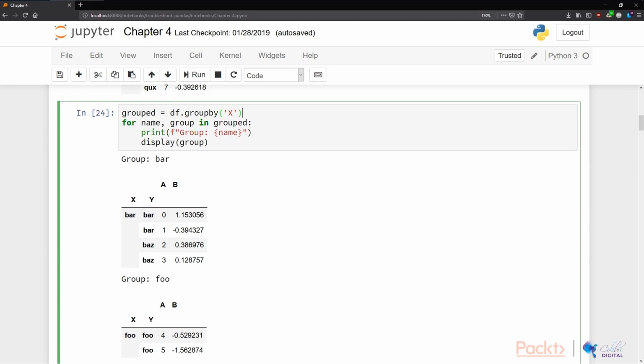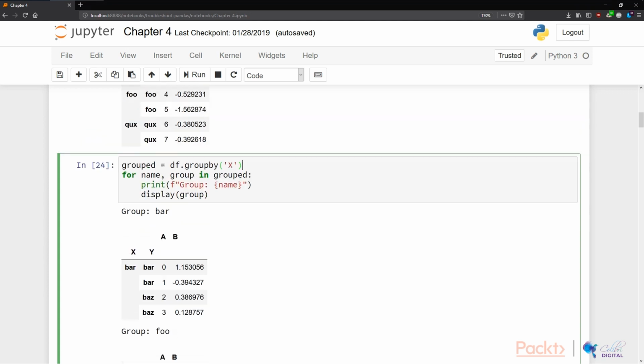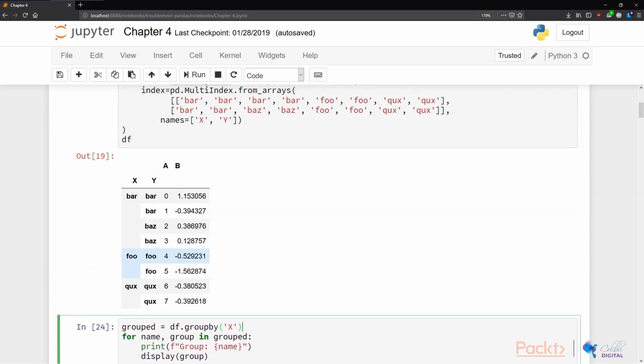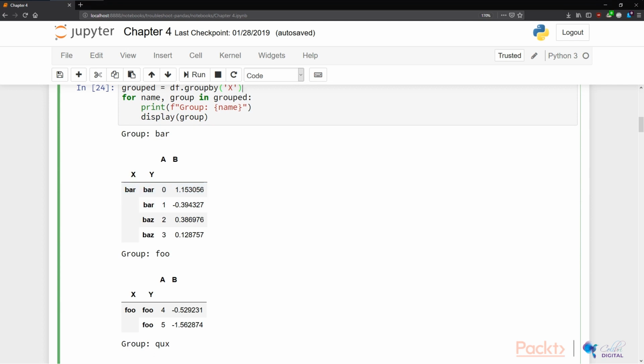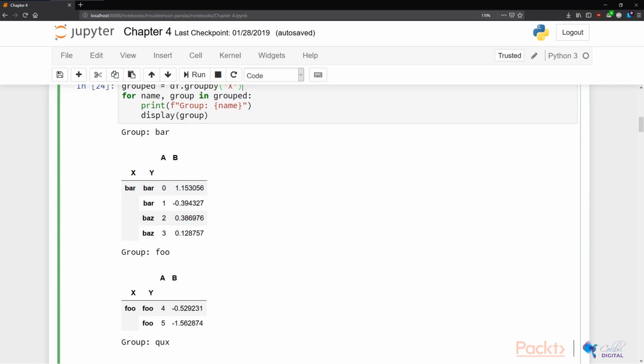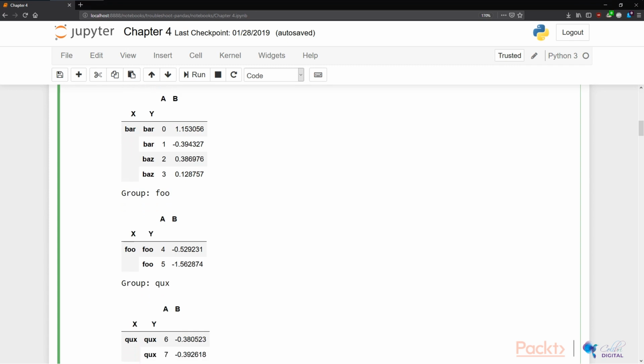We expect the groups to reflect different values of x, where x is bar, foo, and kicks. So we should have one table that has 4 rows that reflects the bar grouping, and then 2 more tables with 2 rows each. If we look at what the for loop has printed, we can see exactly that happening. We have the bar group, 4 rows, and 2 more groups of the right names and of the right row counts.